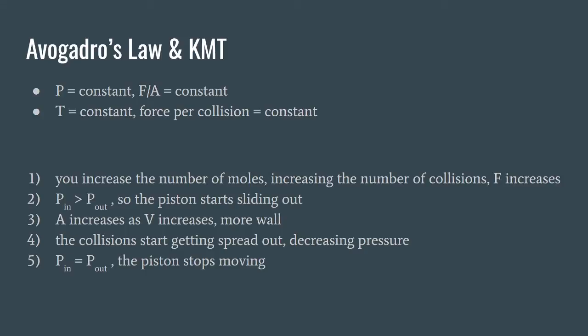So if you increase the number of moles, you're increasing the total number of collisions, meaning you're increasing the force inside the container. Once again, that gives us our imbalance. The pressure inside is greater than the pressure outside, and the piston starts sliding out. The volume increases, so the area increases because you have more wall. Thus, pressure starts to decrease as the volume increases. Eventually, the pressure inside is balanced out with the pressure outside, and the piston stops moving.